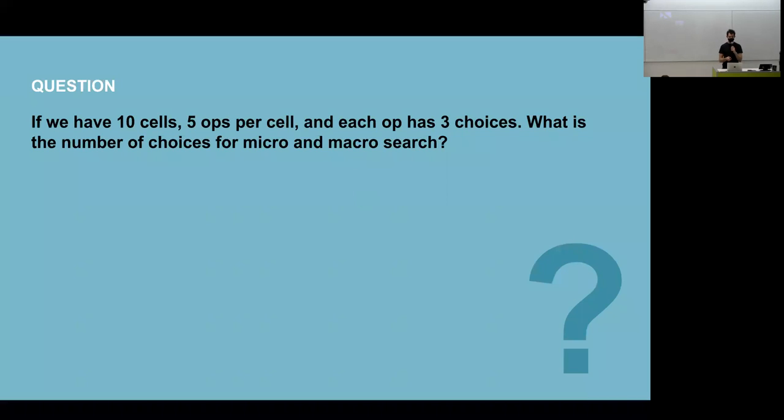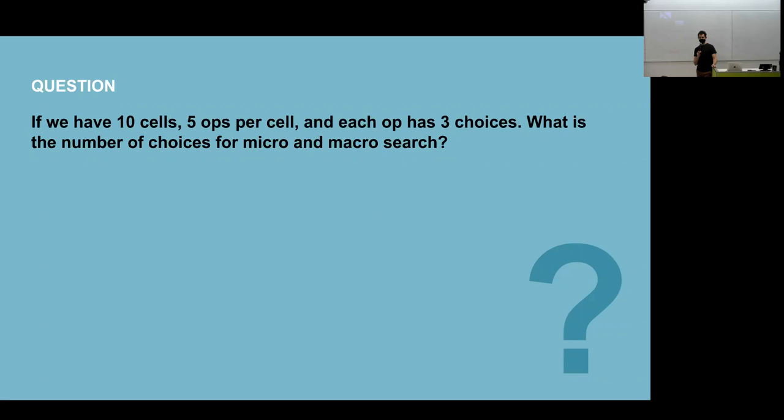So for this example, if we have 10 cells, 5 operations per cell, and each operation has 3 choices, can someone come up with the search space size for micro and macro search? We can start with micro search because it's actually simpler.